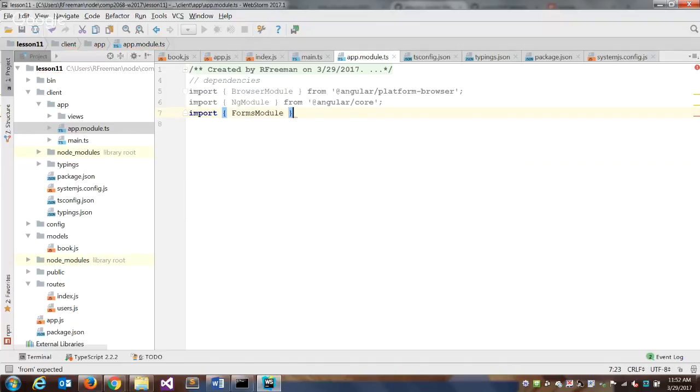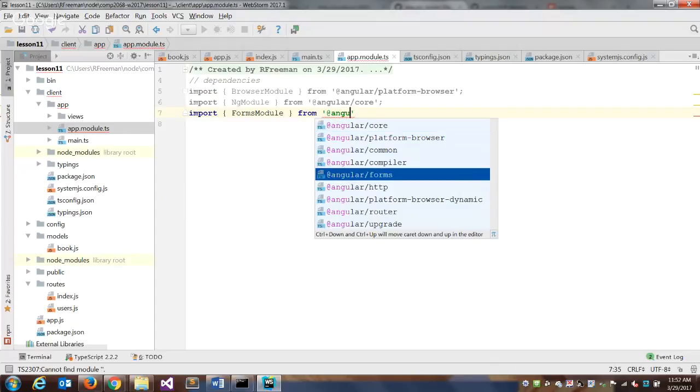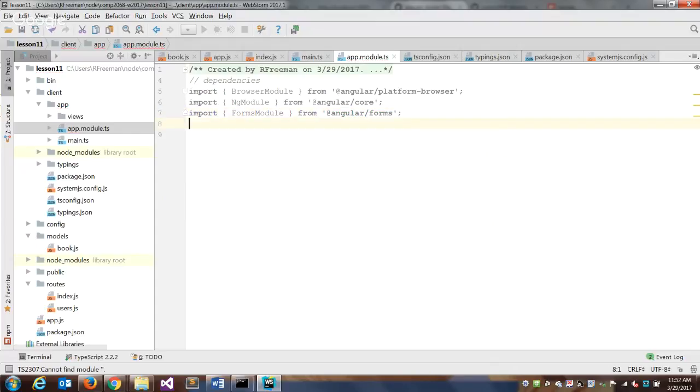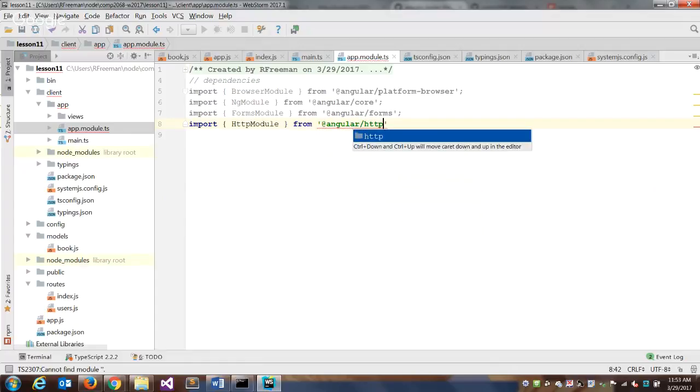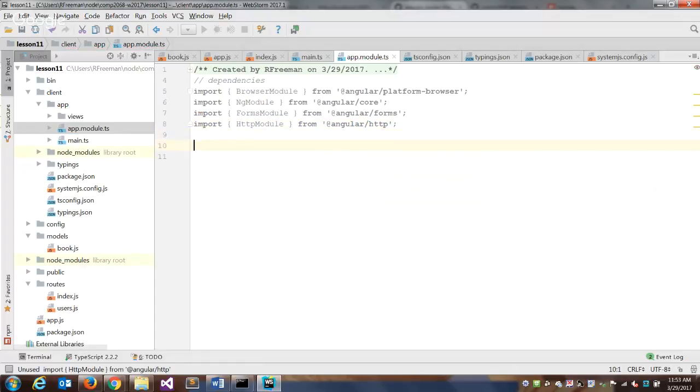And last week, these dependencies were mostly already automatically generated by the Angular CLI, I think. So there are our dependencies.